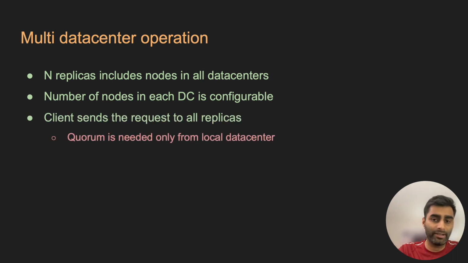is sent to all the replicas regardless of the data center, but the client in this case will only wait for acknowledgement from a quorum of nodes in its own local data center, so that this will be totally unaffected by the delays and interruptions on the cross data center link. The higher latency writes to other data centers are usually configured to happen in an async way.